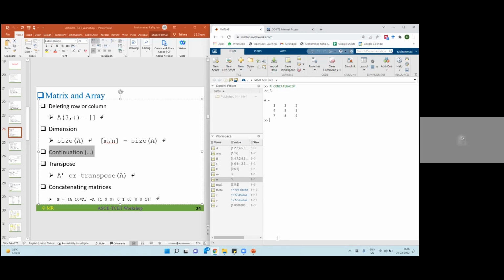1, 2, 3, 4, 5, 6, 7, 8, 9. Now, I want to write a matrix B as this. Let me just copy it from here because I'm a bit lazy to type.